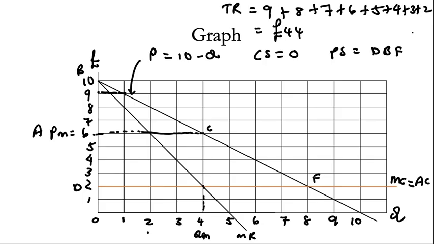Now, earlier I did mention to you that if there is no price discrimination, then MR equals MC at this point, and the quantity is 4, and the price is 6, isn't it? So everybody is charged 6. You don't discriminate. Even if they buy 2, 3, 4, everybody is charged 6. So that is not price discrimination. Because of that, the total revenue in this case is 6 times 4, which is equivalent to 24. You compare 24 and 44 here, 24 is much smaller. Therefore, in this case, price discrimination gives more benefit to the firm.